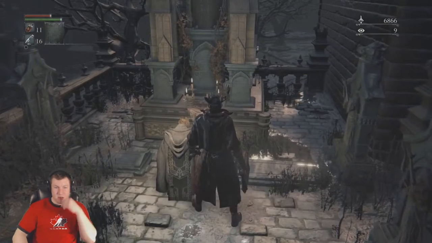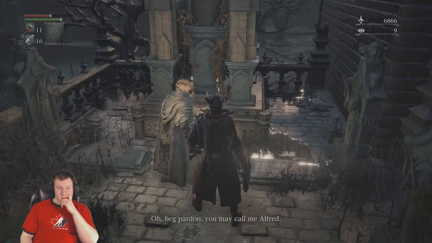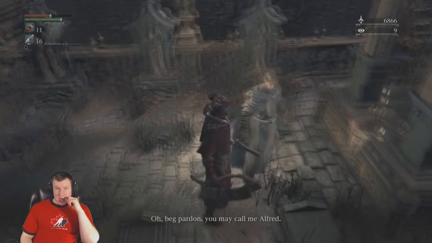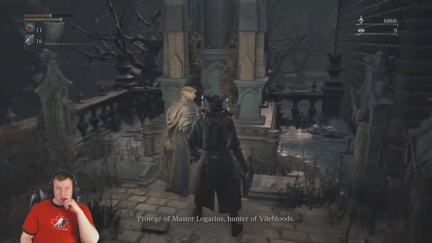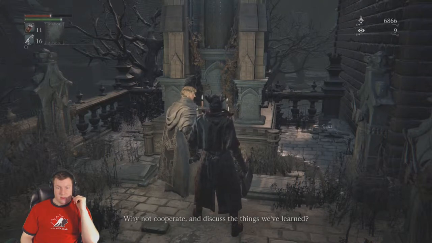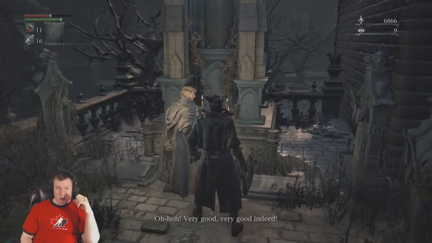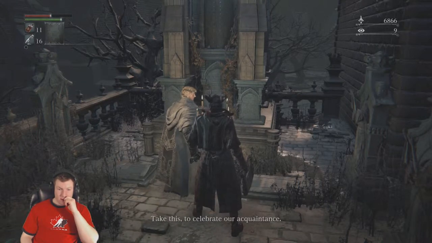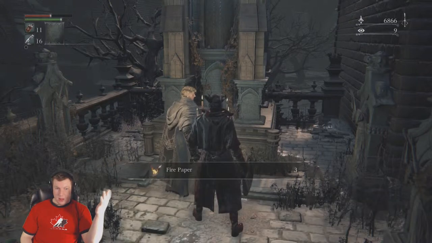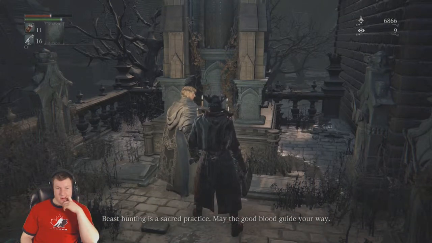Oh, what are you? Let's talk to you. You're a beast hunter, aren't you? I am. I knew it. That's precisely how I started out. Oh, beg pardon. You may call me Alfred. Hi, Alfred. Protégé of Master Ligarius, hunter of vile bloods. Okay. So, what say you? Our prey might differ, but we are hunters, the both of us. Why not cooperate and discuss the things we've learned? Okay, let's cooperate. Oh, very good. Very good indeed. Take this to celebrate our acquaintance. What does he give me? Fire paper. What does that do? Beast hunting is a sacred practice. May the good blood guide your way.